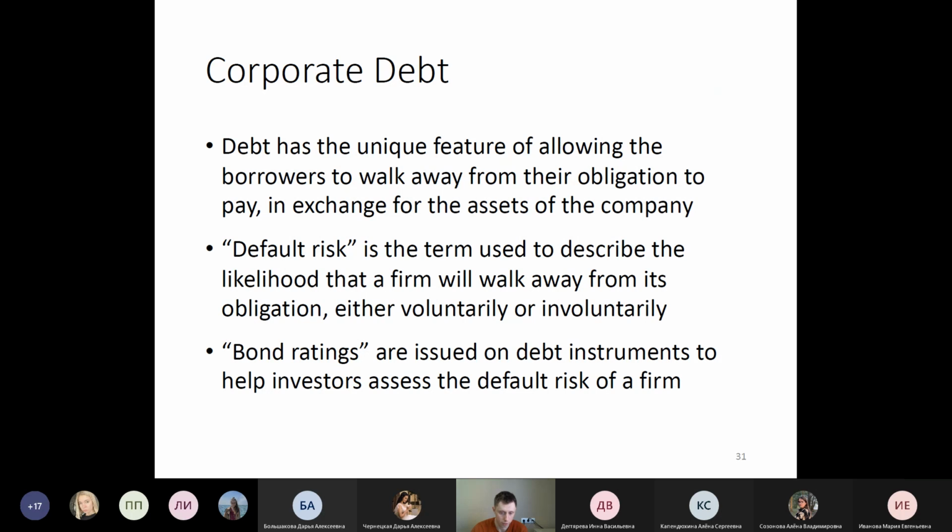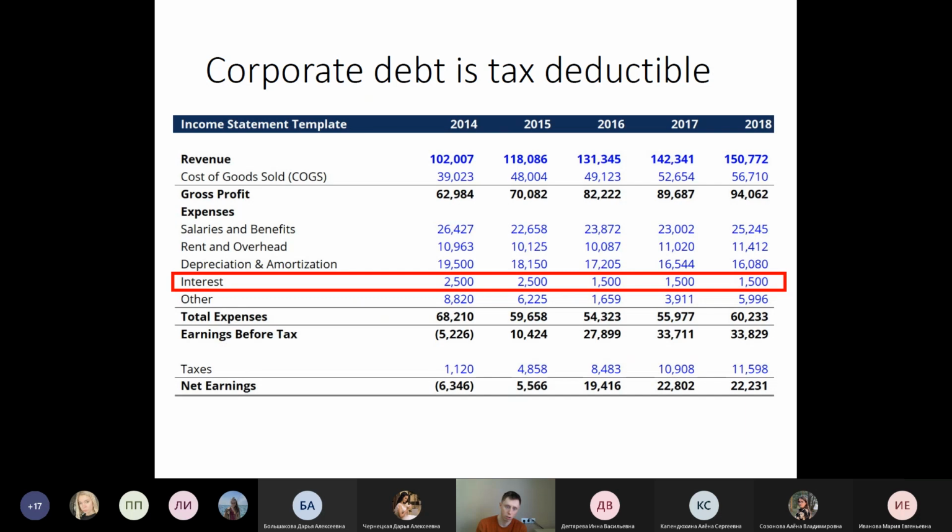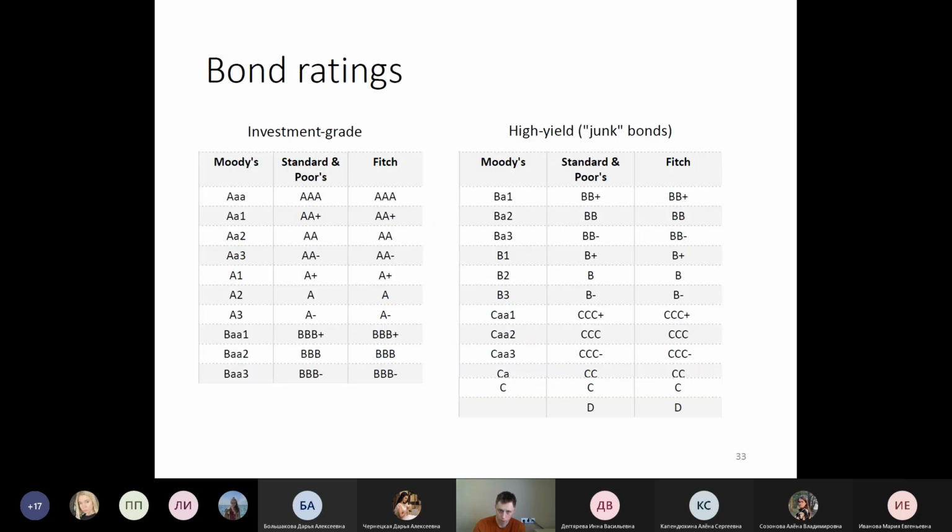Also, factors relevant for the financing include the risk of default. In order to estimate the risk of default, there are ratings. So there are rating agencies that would estimate the risk of default of different issuers of the bonds or just companies in general. And the more risky the firm, the more likely it is to have a default, the higher coupon or interest rate such firm has to pay.